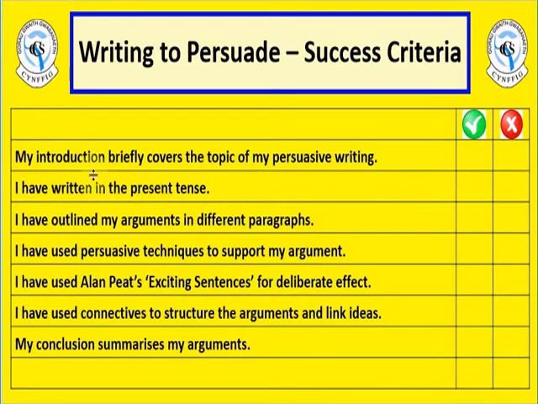It says here, written in the present tense. Actually, you can switch about tenses, but usually we're thinking about a present problem. Putting your arguments in different paragraphs just means that your ideas are organised and it's clear for the reader, so they can go back and think about it. And it works really well if those paragraphs have a topic sentence. So the first sentence of that paragraph tells me what the rest of the paragraph is going to be about.